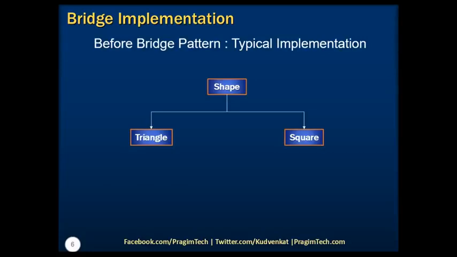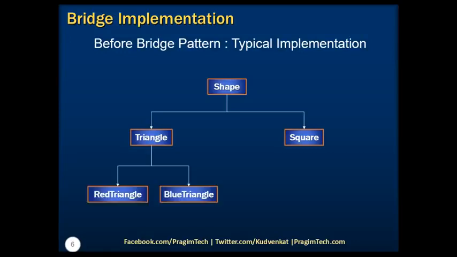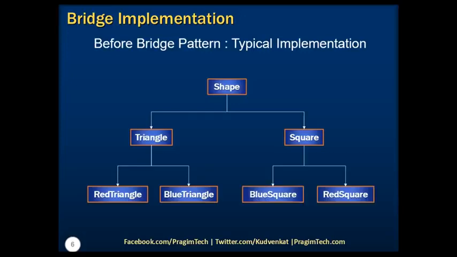As a typical programmer, we take the next step of creating different classes of triangle and square with colors. Now, if we need to fill them with red and blue color, we create red rectangle, red triangle, blue triangle, blue square, red square, and so on. This approach works fine. However, it complicates the extension as things are tightly coupled here, and we would want to decouple the abstraction from the implementation. Let's see how we can represent this using bridge pattern implementation.